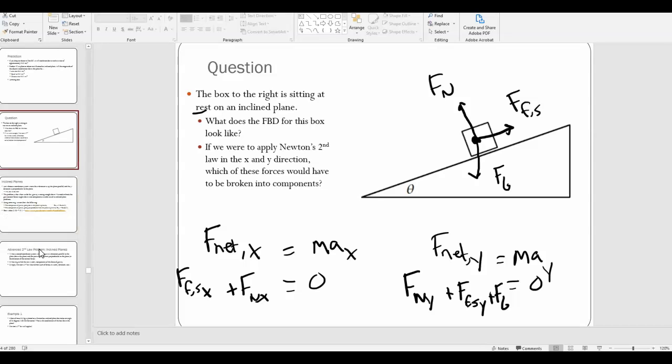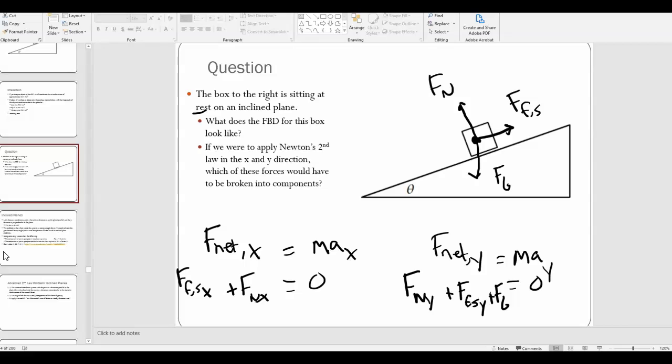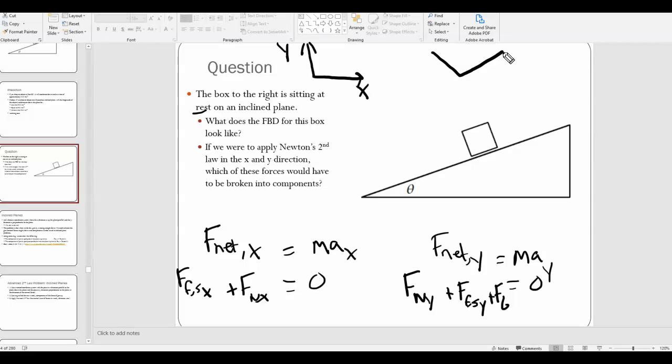So here is how you handle inclined plane problems. What we're going to do is change our coordinate system. We are going to specifically rotate our coordinate system. If you think of the normal coordinate system, what that would look like is you have the positive y direction going up and the positive x direction going to the right. That's like a normal coordinate system that we would be used to. I'm just going to erase the FBD so there's more space. What we're going to do is rotate the coordinate system, and we're going to rotate it something like this.